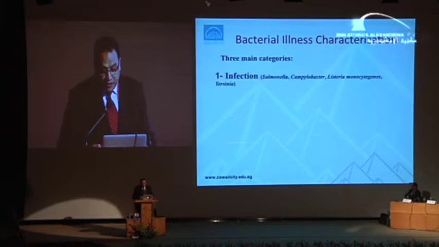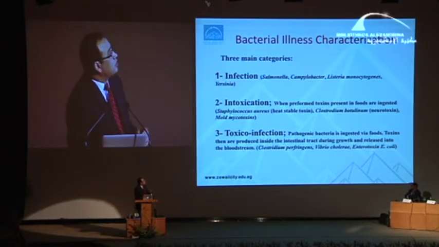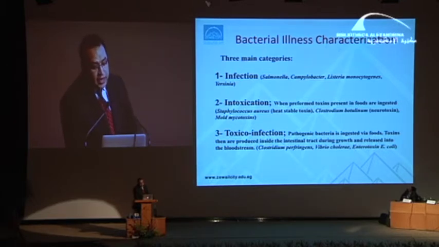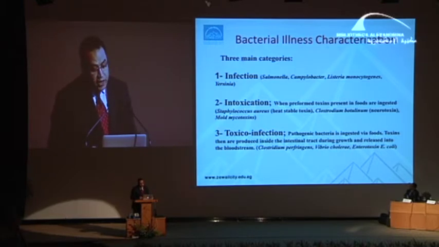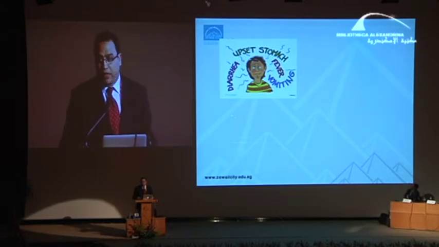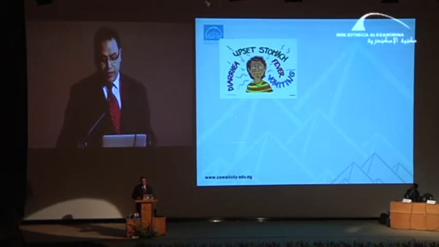We all know about bacterial illness characterizations, that there are different ways for pathogens to cause illness. Some microorganisms cause infections. Infection itself is enough to cause the illness, and some other bacteria cause illness by intoxication, by producing some toxins. And the third category is toxico-infection, which needs the pathogen to infect human beings and cause the infection by producing toxins at the same time. The reason why I mention this is that I'm going to talk mainly about pathogenic bacteria and how we can control them, mainly the foodborne illness which is caused by such pathogens.